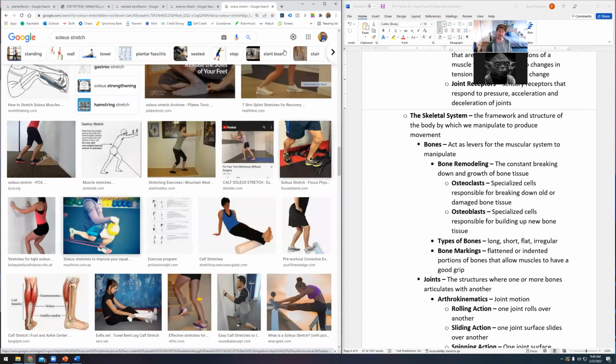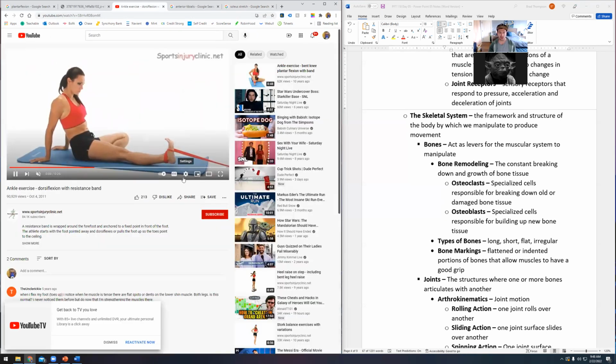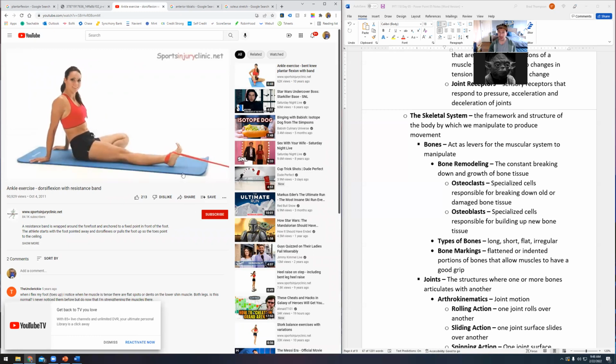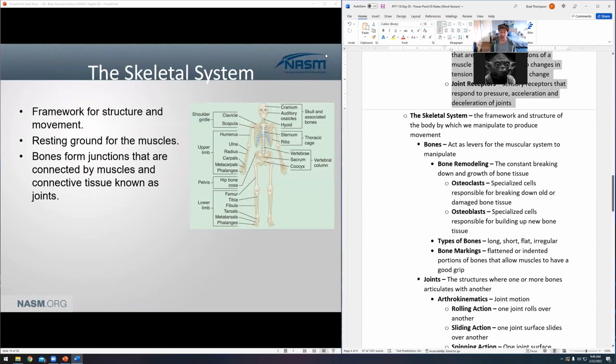So do those. And then once you're done with all those stretches, follow it up by strengthening your anterior tibialis by doing the resisted dorsiflexion. She's moving a little quick for my taste. Bring it up for 1, hold for 2, and then bring it down slowly, kind of like that. And that's your key to getting better and better at all of that dorsiflexion stuff. And that will help you squat deeper.